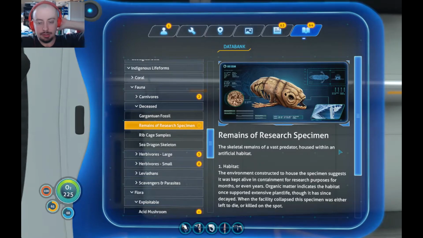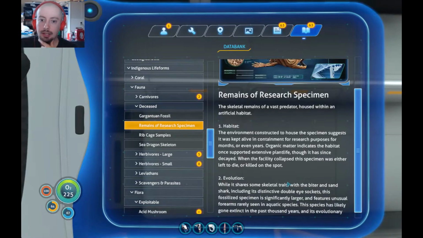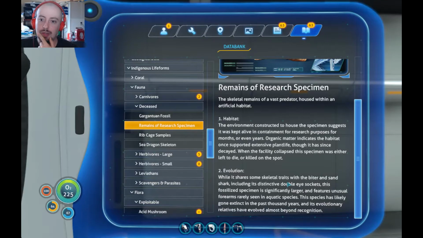The skeletal remains of a vast predator, housed within an artificial habitat. The environment constructed to house the specimen suggests it was kept alive in containment for research purposes for months or even years. Organic matter indicates the habitat once supported extensive plant life, though it has since decayed. When the facility collapsed, the specimen was either left to die or killed on the spot. Evolution. While it shares some skeletal traits with the biter and sand shark, including its distinctive double eye sockets, this fossilized specimen is significantly larger and features unusual forearms rarely seen in aquatic species. This species has likely gone extinct in the past several thousand years, and its evolutionary relatives have evolved almost beyond recognition.